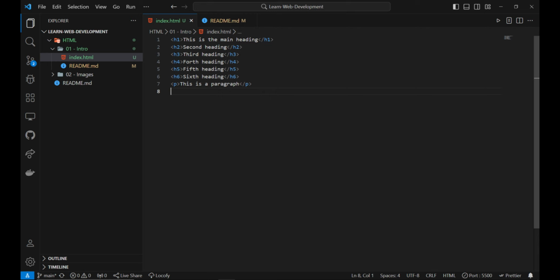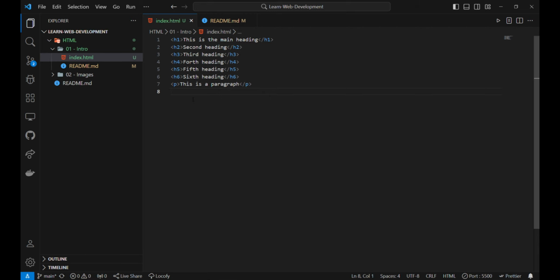The next concept we learn in this class is comments. Comments in HTML are used to add notes or annotations within the HTML code. Comments are not displayed in the browser when the page is rendered, making them useful for adding explanations, reminders, or notes to yourself or other developers while working on code. In short, comments are used to document your code.